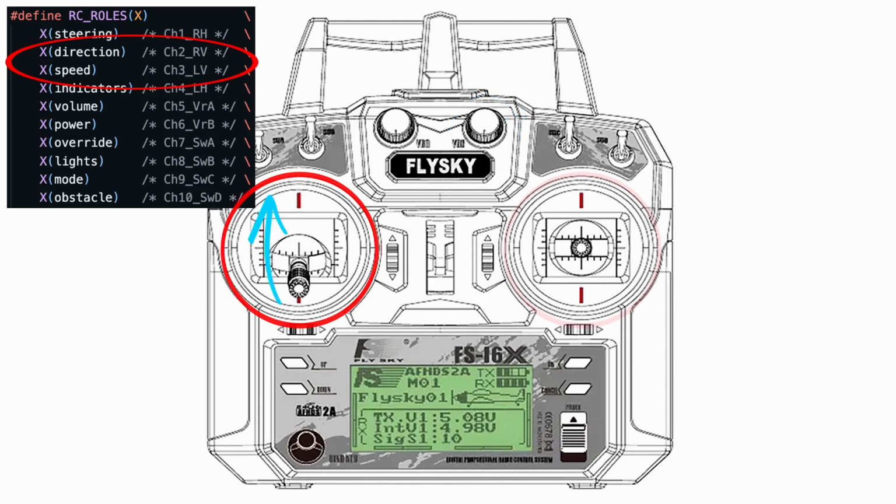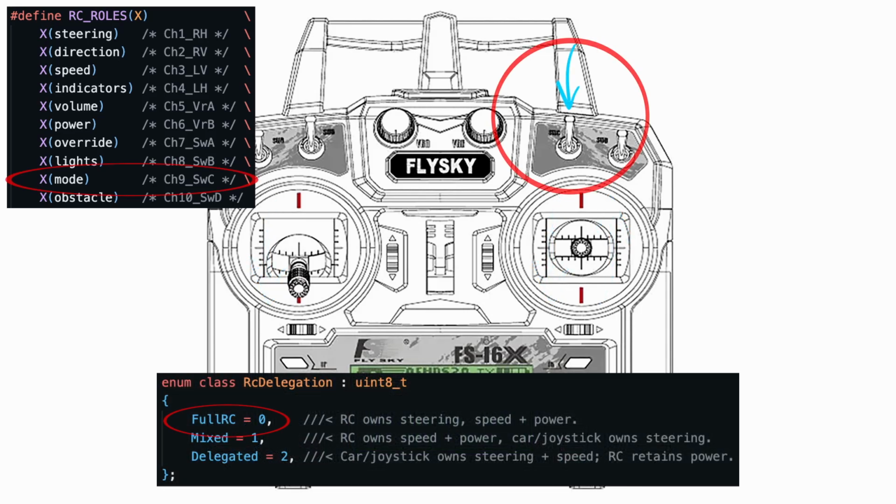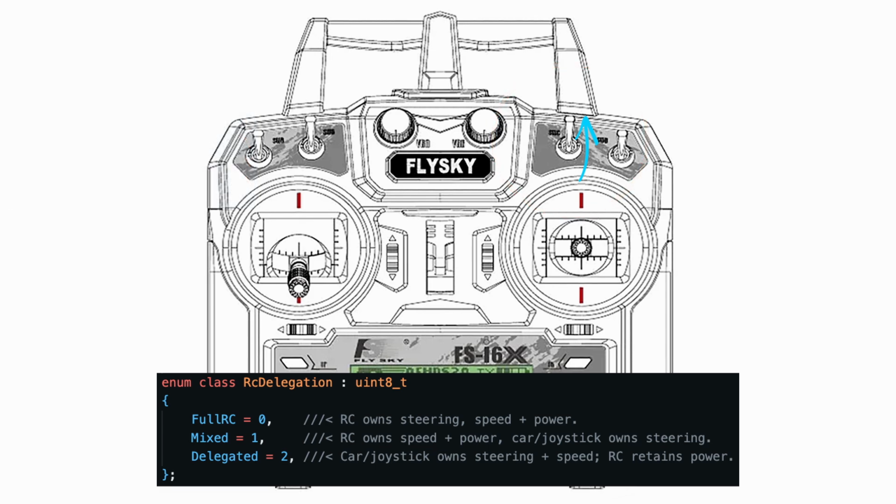If the speed has been set but the direction stick is centered, the drive request stays neutral. The parent must give an explicit forward or reverse direction for the car to move. The reverse is also true. If no speed is set, a forwards or reverse request will also result in no movement. In this mode, the parent also has the ability to delegate ownership to the car, but at any time can immediately switch this back to position 0 to regain control.